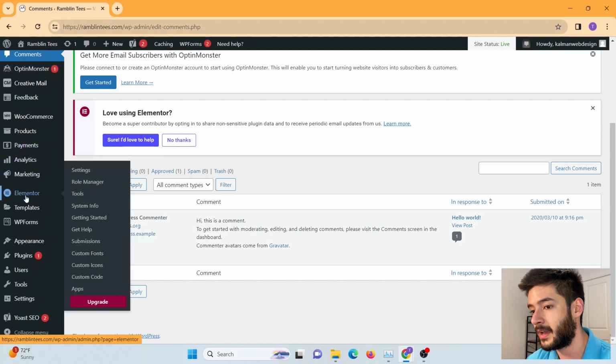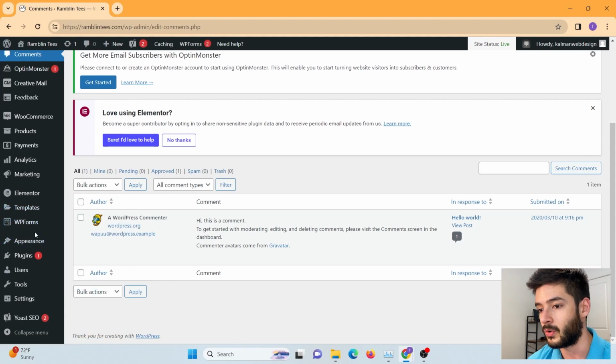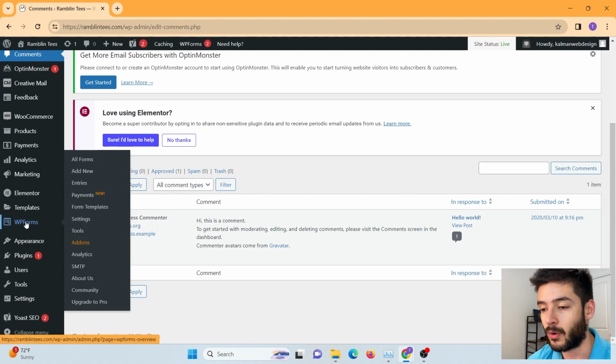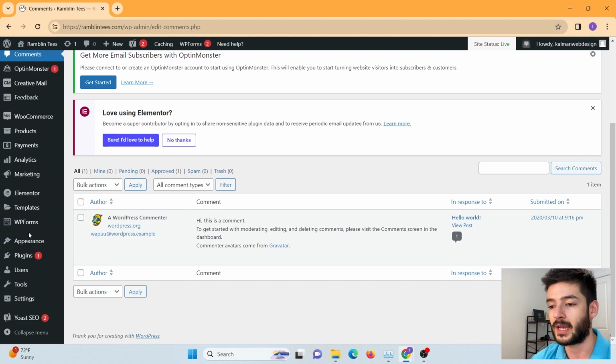Elementor, another plugin that I have that makes changing your website and creating it extremely easy, highly recommend. Then it's gonna show you templates, it's gonna show you save templates, theme builder, landing pages. Here is where you're gonna go if you're really advanced in WordPress and you wanna start building your own themes, building your own templates in WordPress. Most of WordPress is built using PHP, so if you're strong in PHP like I am, you won't have a hard time going in here creating templates and creating different things in WordPress or editing code on the fly. WP Forms, that's a form plugin. So again, if you don't have that, don't panic. It's something that I already installed. I'll be showing you guys in a second.